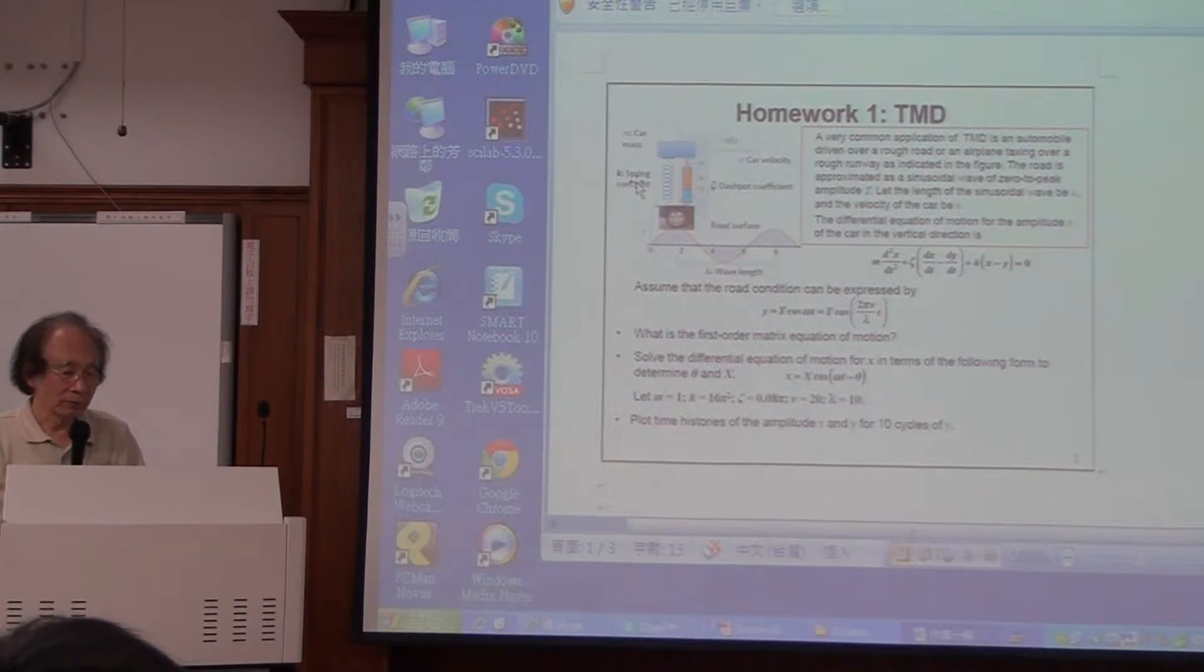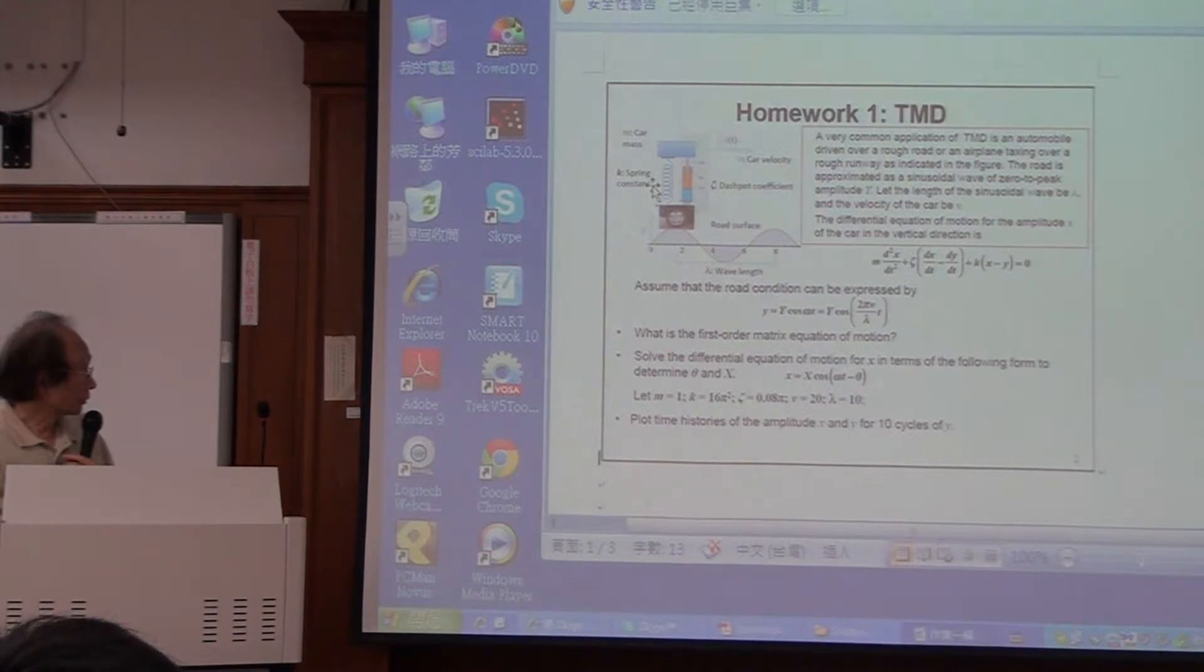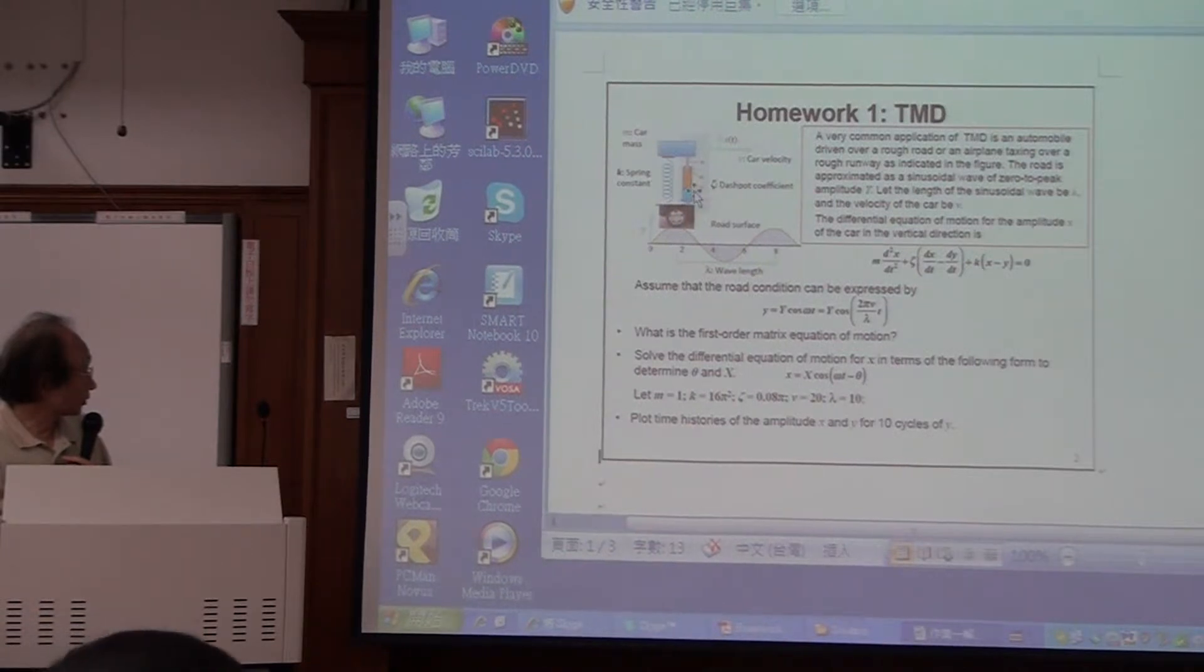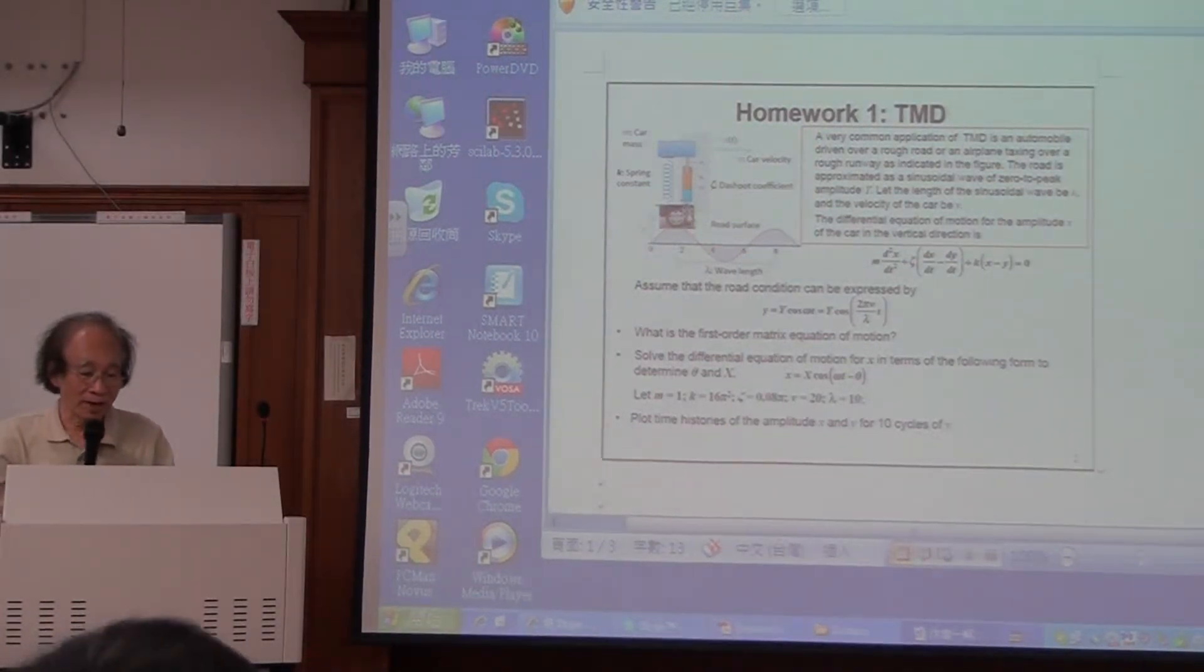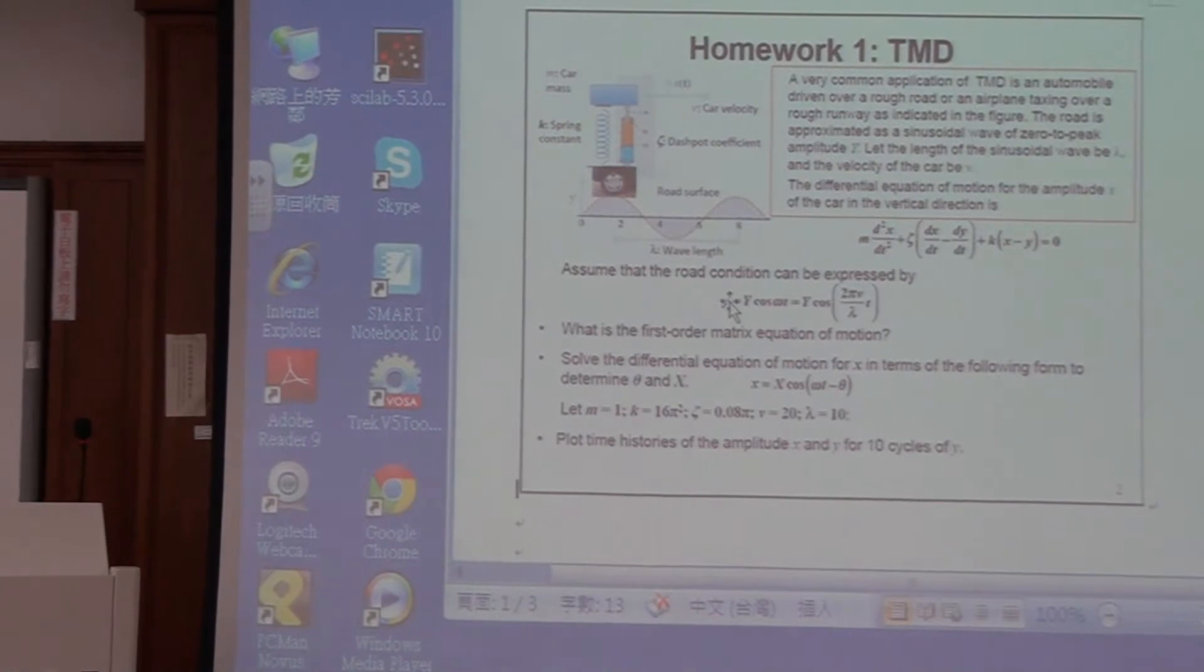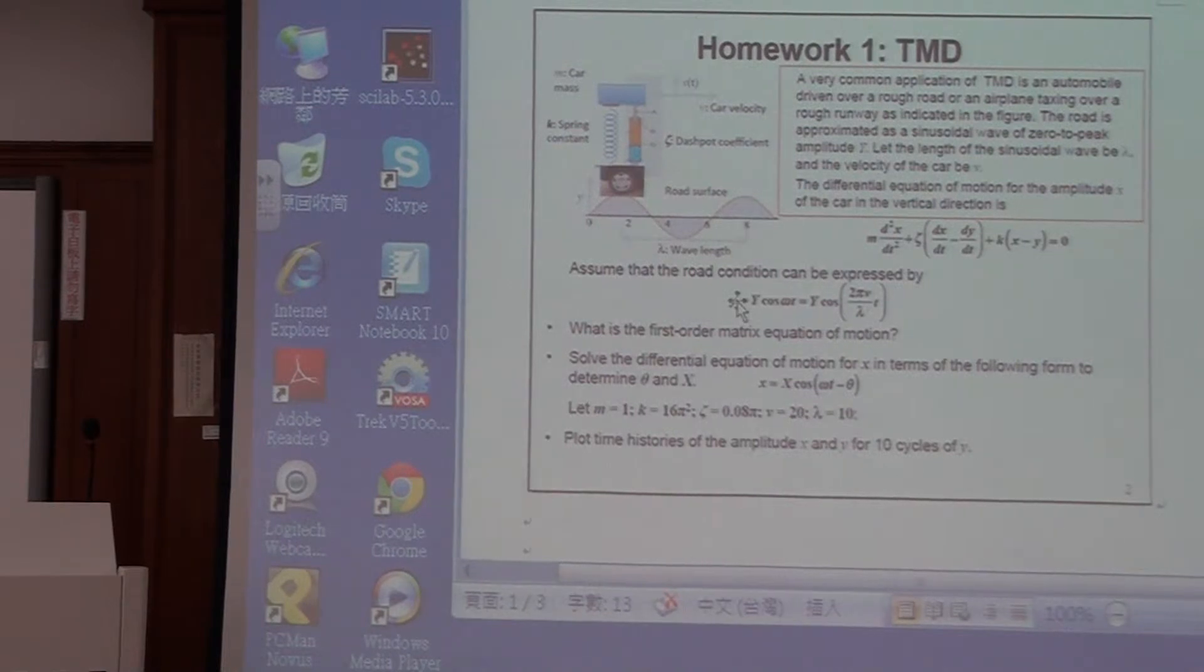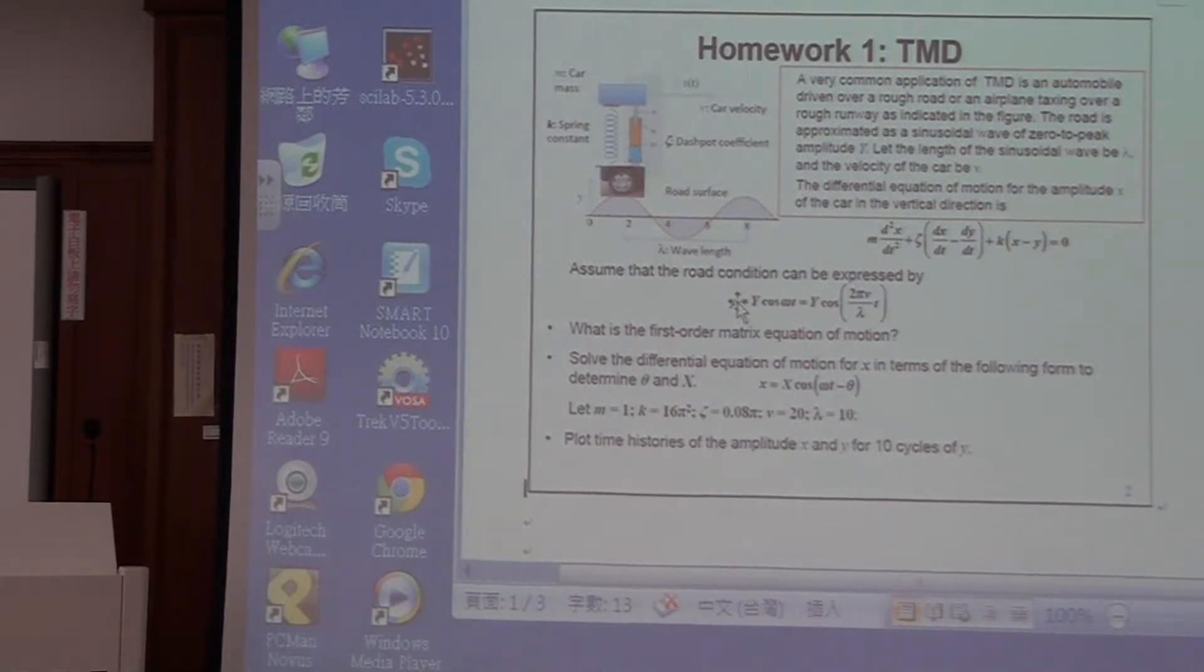Now, if we don't, if y is very small. Assume y is very small. This y is very small. And if we don't have y, then we also don't have this zr. And this mass is going to sit on the top of the wheel. If that's the case, then y, the x will be the same as y. So that means if I don't have spring, also I don't have zeta, then my x will be, the amplitude of x and y will be identical. It's just identical. So, it's one.